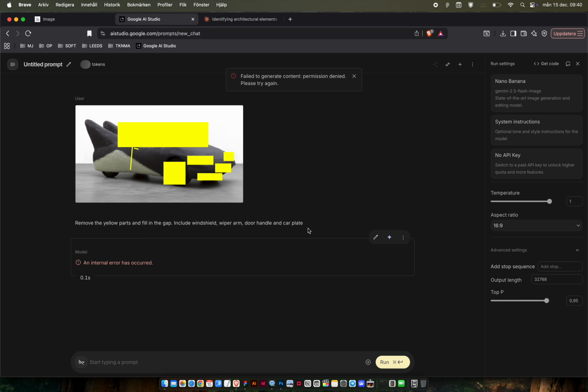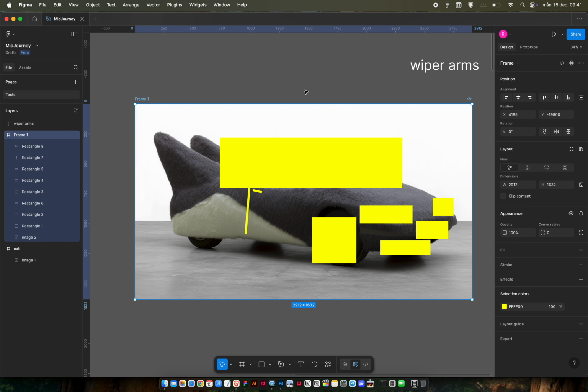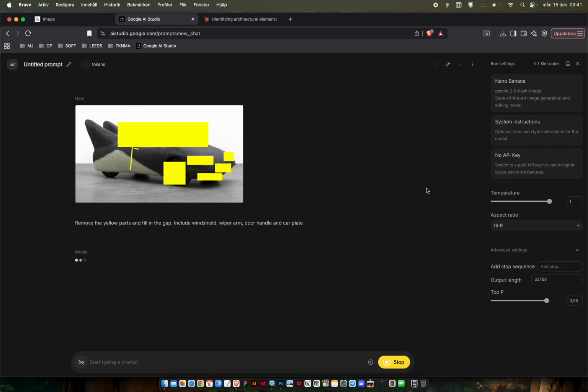And sometimes you get this, or often you get this, we don't know why. So you just copy the text and do it again. Copy the image, paste it, change the ratio, and send. Sometimes you get the same message 2 or 3 times, in which case you just have to do it again.